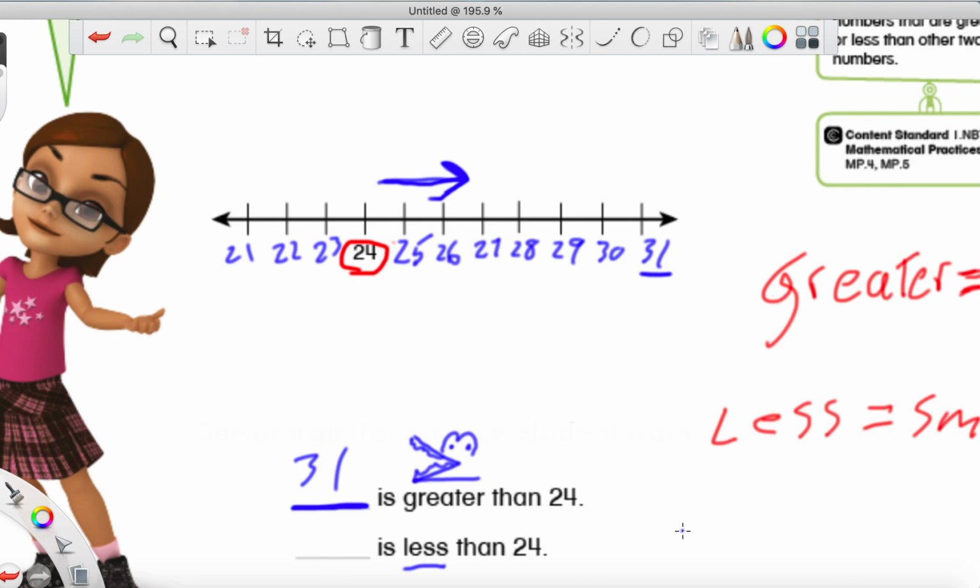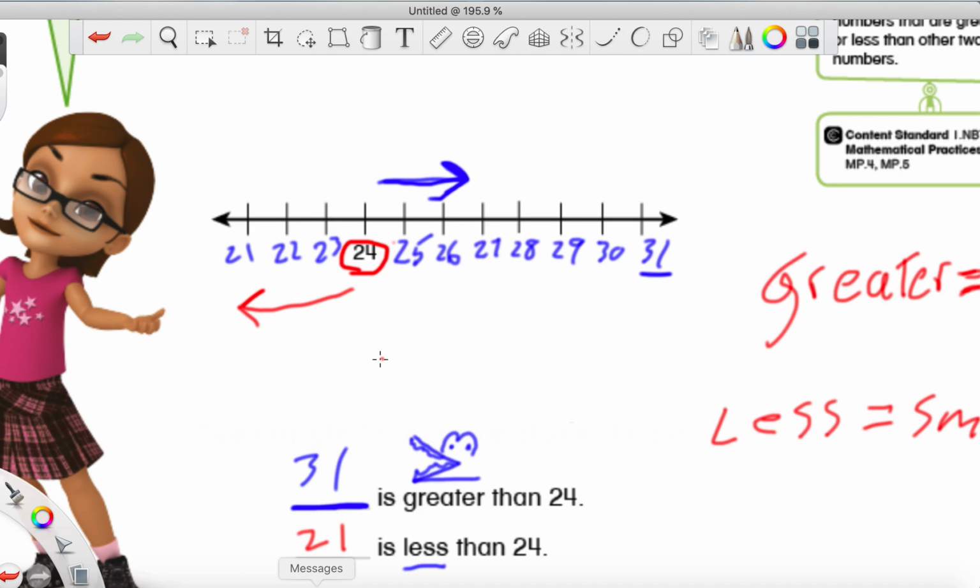Alright, did you pick a number? Did you pick a number that's smaller than 24? Alright, if you didn't, go ahead and pause the video and do your work. If you're all done, let's see what number we came up with. So remember, any number that is less is going to be before the number 24. So on this whole side of the number line, you can write the number 23. That is just one less, right? Or you can write the number 21.